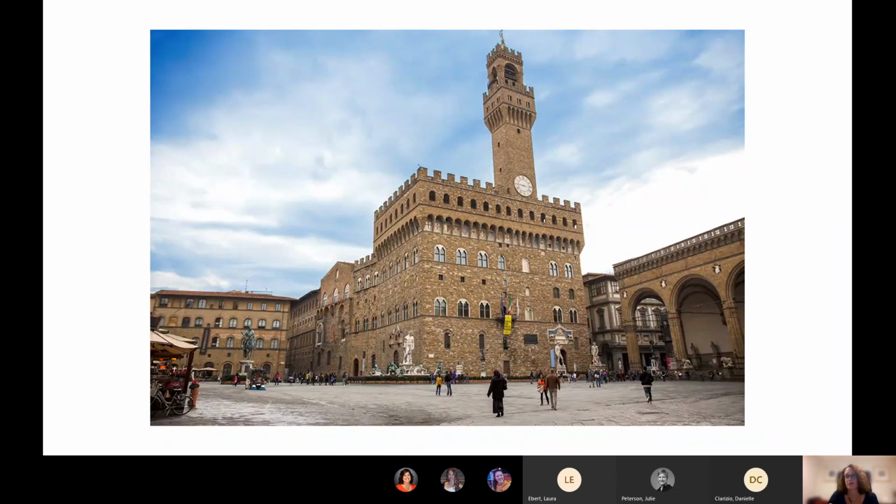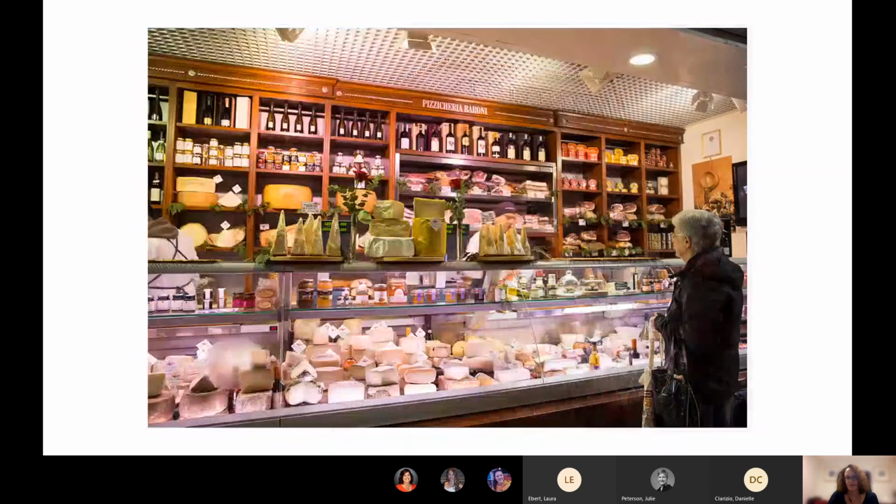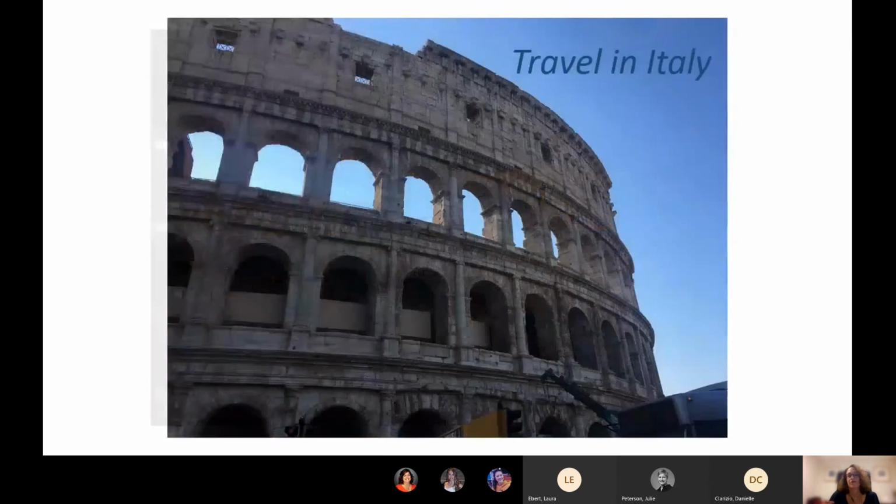And if you like Renaissance art, pretty much all famous works of Italian Renaissance art are in the museums in Florence, like Botticelli's Venus, David, like we saw. The other popular classes include Italian style, where you are talking not about fashion style, but lifestyle: how you go with your teacher to the cafe and learn how Italians drink coffee and different cultural things that will also help you adjust to studying abroad with us.